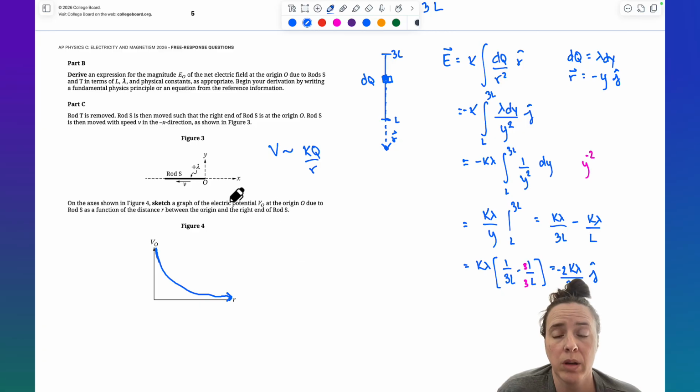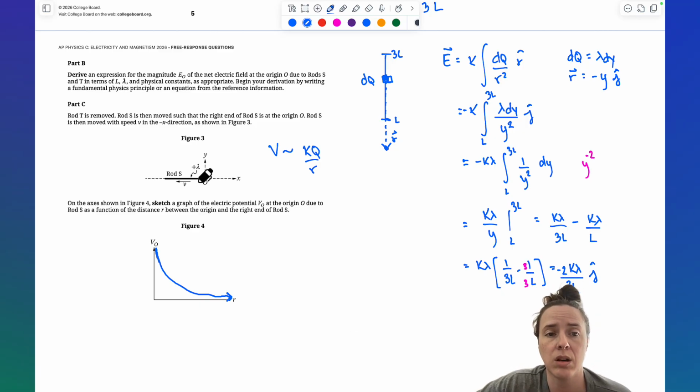So it's just a sketch. We don't care about specific values or specific functional dependence, because once this rod gets really far away, it's going to eventually look like a point, so it's still going to have that kind of 1 over r look. If you actually derive it out, it ends up being a natural log, like an upside down natural log, but it's still going to have that concave up asymptotic behavior. So you could derive it, but we don't have to. We know it's going to be asymptotic at 0, and it's going to be really strong at the origin. So that's all we're going to do. We're not going to derive it because it's a waste of time.